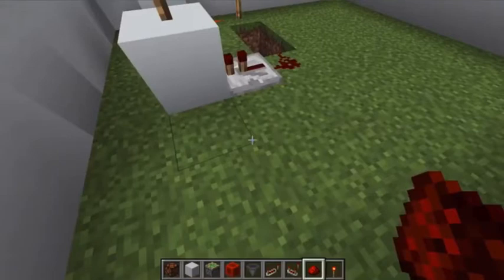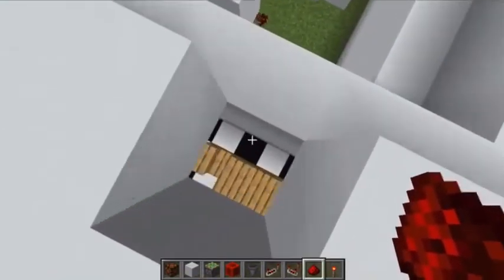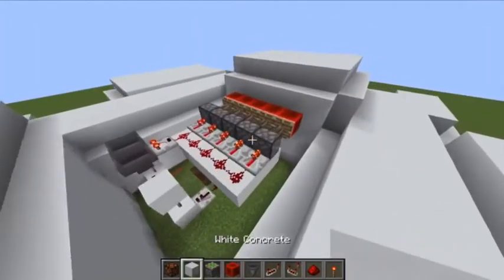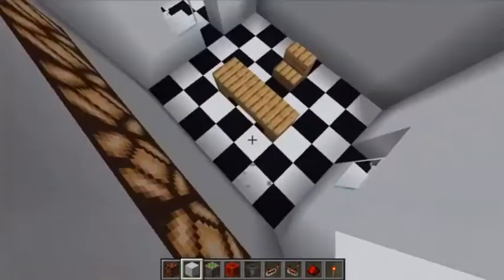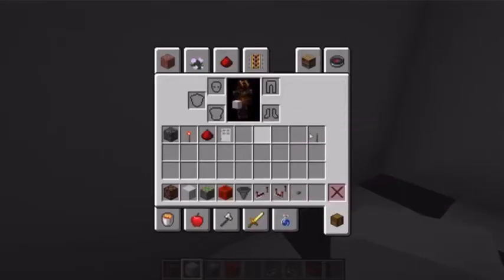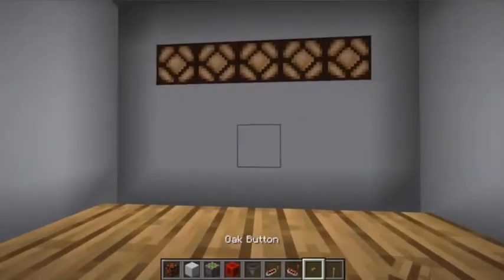Yep, okay. Alright. So now, what we're going to want to do is come back into this area, which is, oh wait, no, wrong area. We're going to want to go back into the office area, which is right in here. And we're going to want to press down some buttons and levers. So from right here, this is how it's going to basically work, okay?